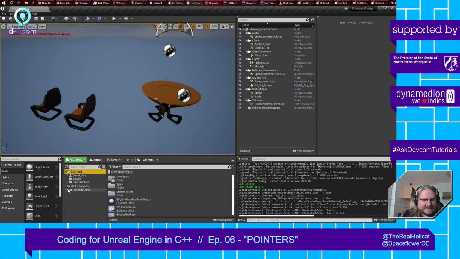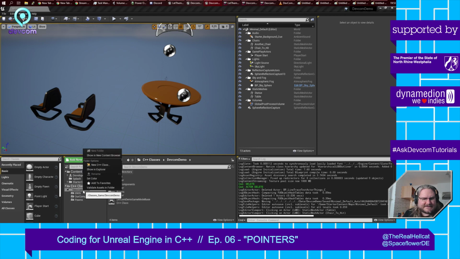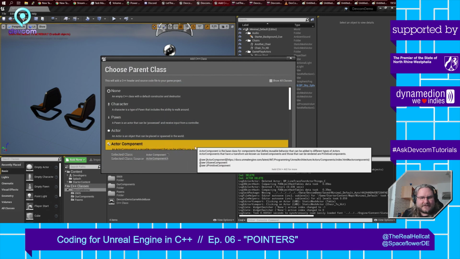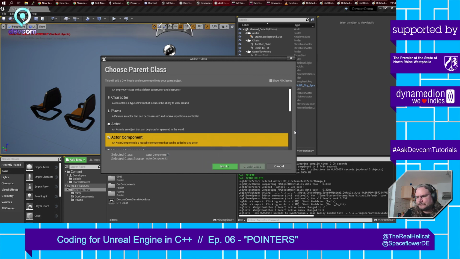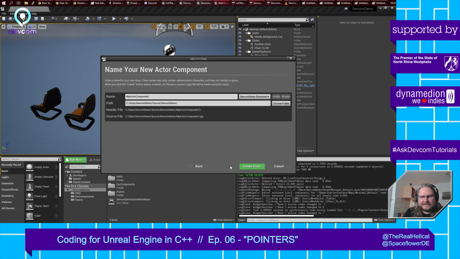We will be creating a little C++ component, because then when we've put something in there, we'll create a blueprint actor where we'll just slap our component onto and then call our little demonstration function where we do all this neat and nifty pointer stuff. So this is pointer test component.